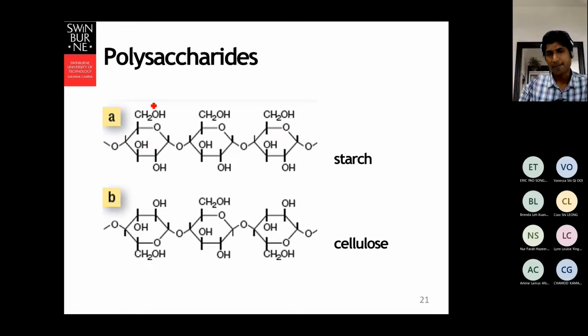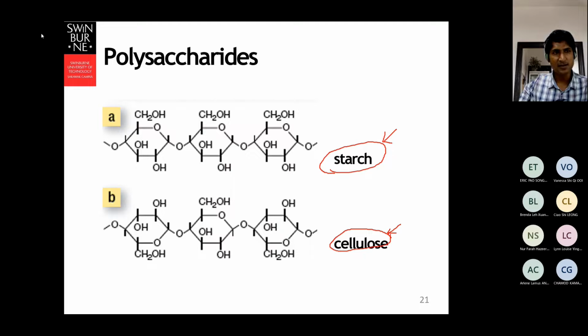Okay, so polysaccharide. Now, we have seen mono, di, and now polysaccharide. Do you see that one is starch, which is our food, all the food. I mean, the bread, cakes, rice, noodles, cookies, then what else? Biryani, everything. Everything that we eat is starch. This is cellulose. This is not our food. We cannot digest this. Our human body cannot digest cellulose, but it is okay, and we live on starch.